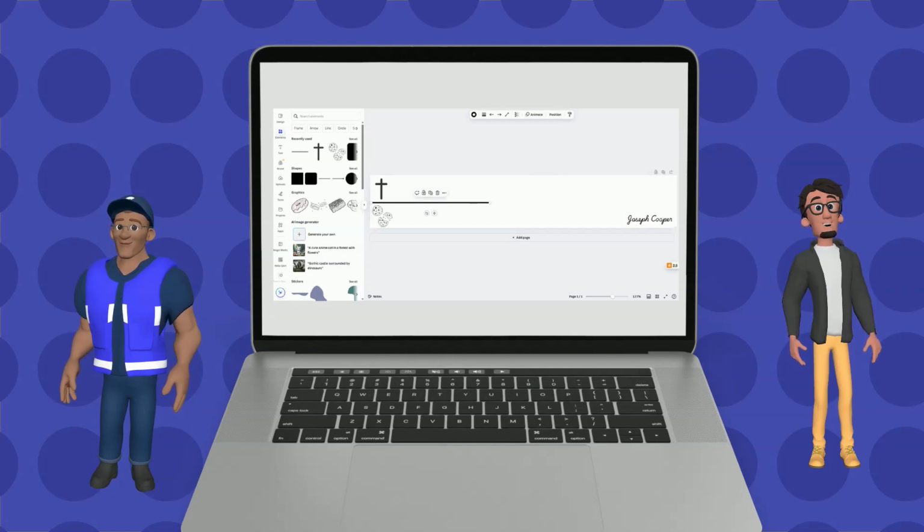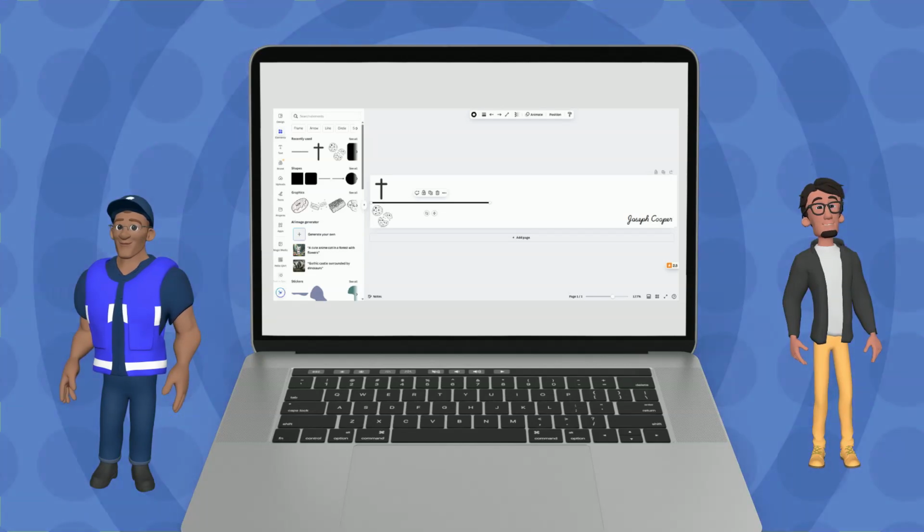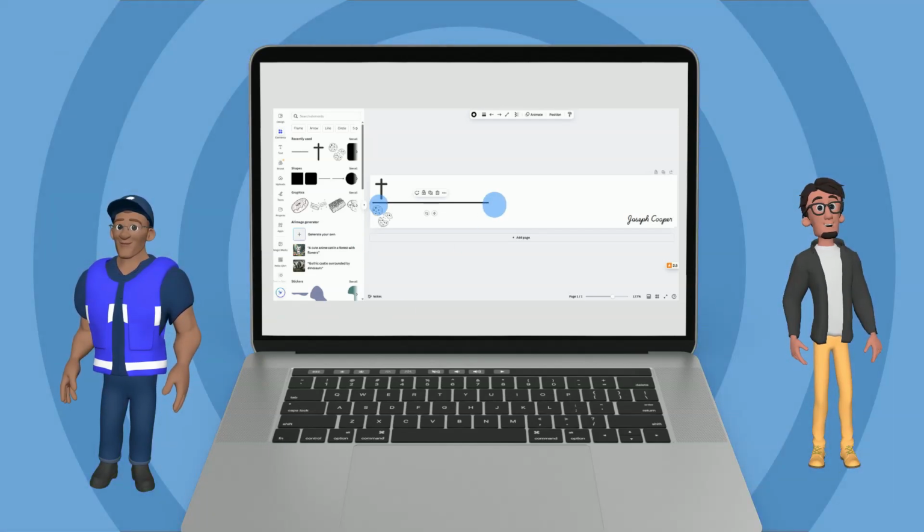When you click on this line, you will see 2 dots at either side of the line, and a few small icons. With the 2 dots, you can make the line shorter or longer if you please. But if you want the line to be straight, we recommend that you place your line in the center of the design and alter the length, so it doesn't force you to bend the line.